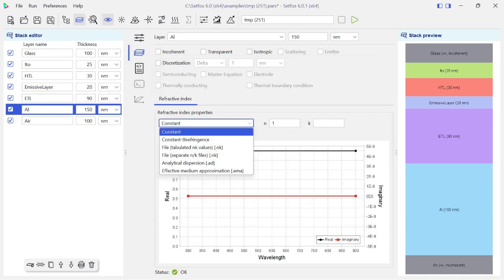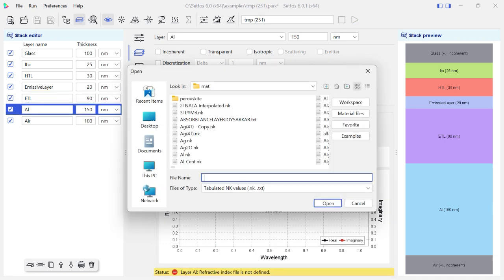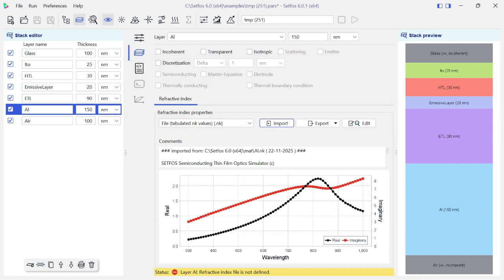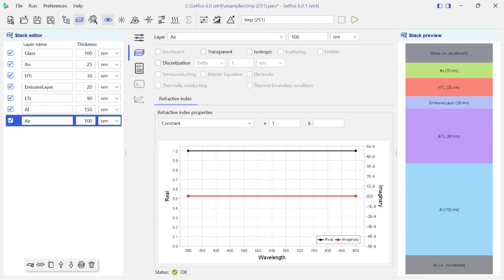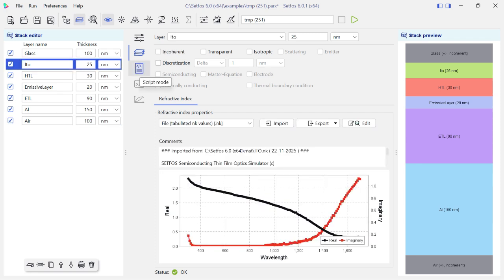Aluminium, you can import like this. For the air, the refractive constant will be 1, which we have taken. In this tutorial, this generally covers luminance losses and expected luminance decay or voltage rise over time. So you can see this type of thing, and those types are also given here. Now you need to provide the electrical as well as emissive parameters one by one.